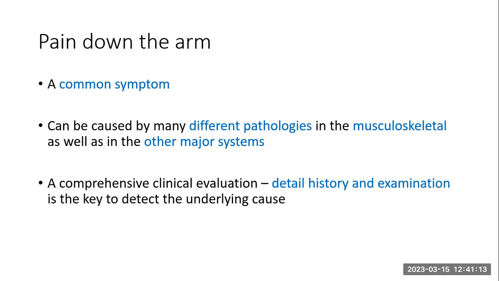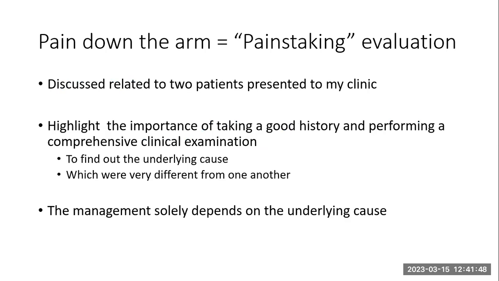As I said, it's a common and simple symptom, but it can be a presentation of systemic disease like ischemic heart disease or any other apical lung problem or musculoskeletal problem. It's not only musculoskeletal problem when it comes to arm pain. I want to emphasize how important it is to get a good history and do a thorough examination in this kind of patient. These two patients were referred to me when they were not responding to simple medication given. So if you want to effectively manage these patients, you need to know the underlying cause.